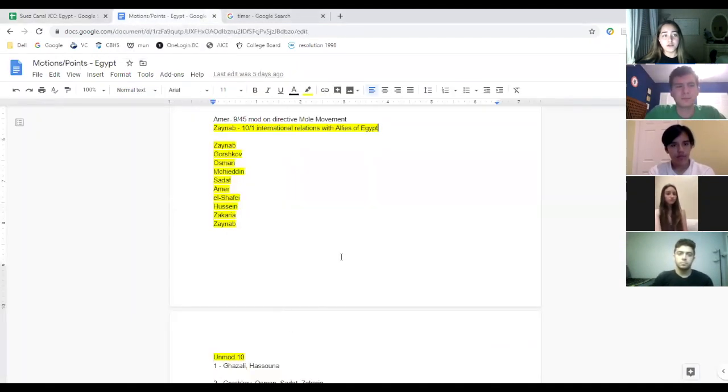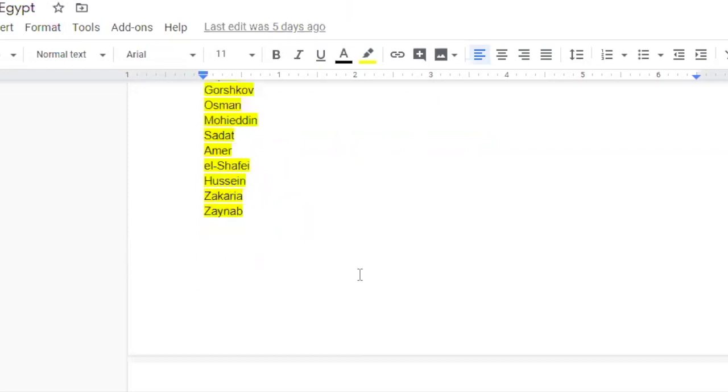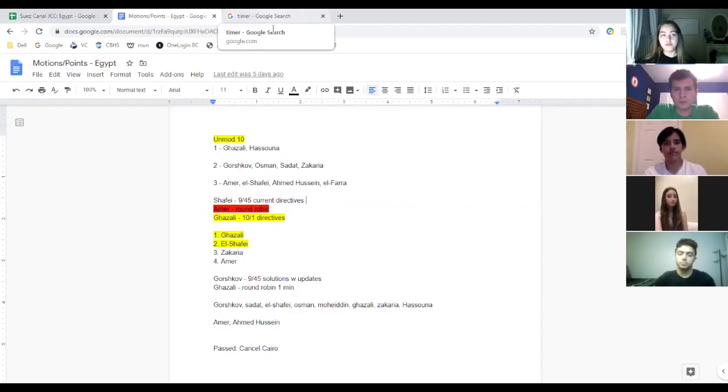Another thing that I would recommend is to have a Google Doc that has all of the motions and points that people have made. Here you can display the speaking list so that people can see when they need to speak. If I scroll down a little, you can see the breakout rooms that I had for my last conference. This is a very helpful way to organize your blocks and how you can put them in breakout rooms.